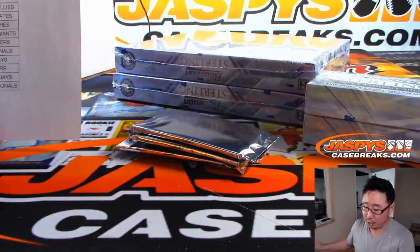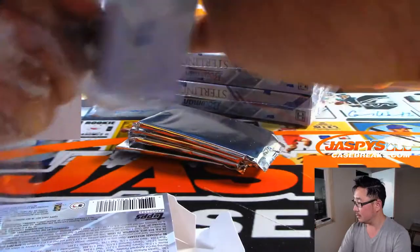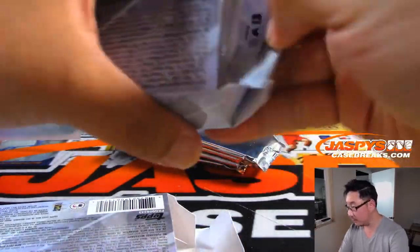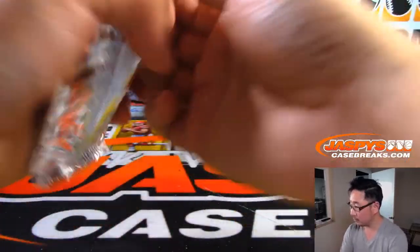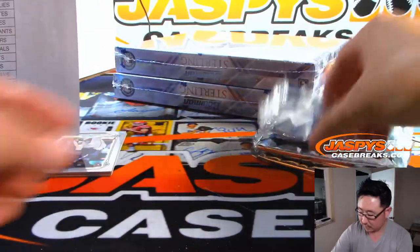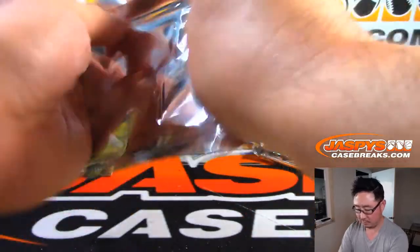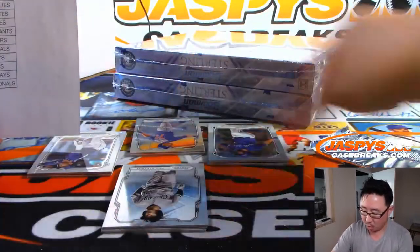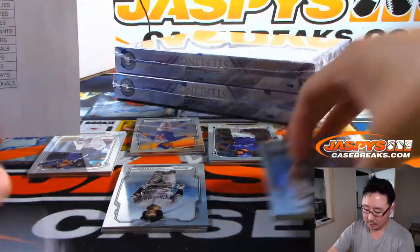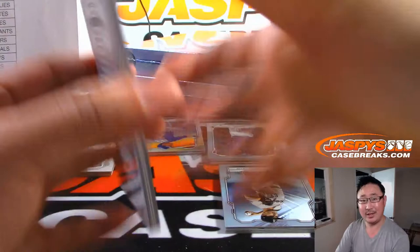Unparalleled football, pick your team 2 coming up after this. Then after that, I don't know what sold out after that. I don't think anything else is sold out after that. Now we've actually done one Unparalleled break. We did one Bowman Sterling break. Now I'd like to do a Heritage High number.